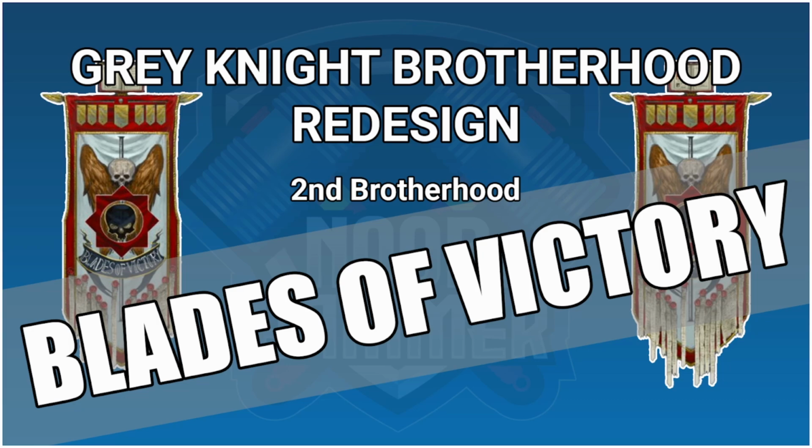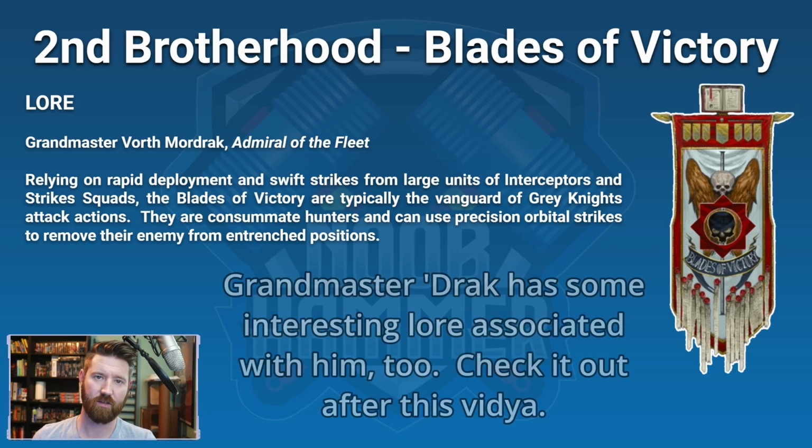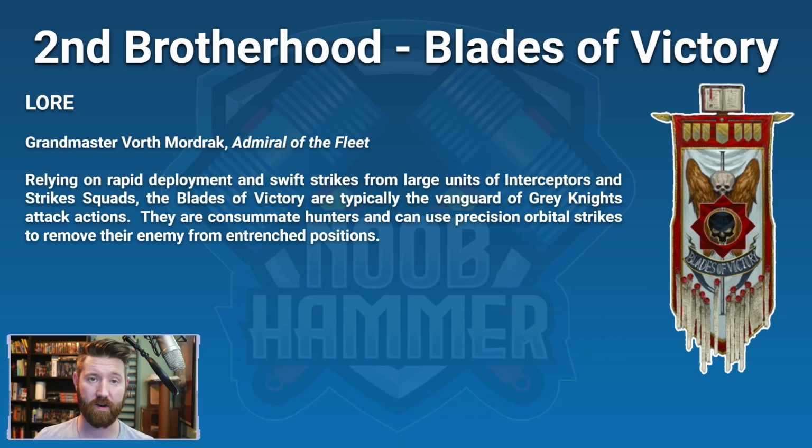We're going to start with the second Brotherhood, the Blades of Victory. The lore of the second Brotherhood is that they are run by Grandmaster Borth Mordrak, who is the Admiral of the Fleet. What that means is that they control a lot of the space assets that the Grey Knights have. While other Brotherhoods go on a mission and might summon a strike cruiser or two, the second Brotherhood controls most of the spacecraft that the chapter has.